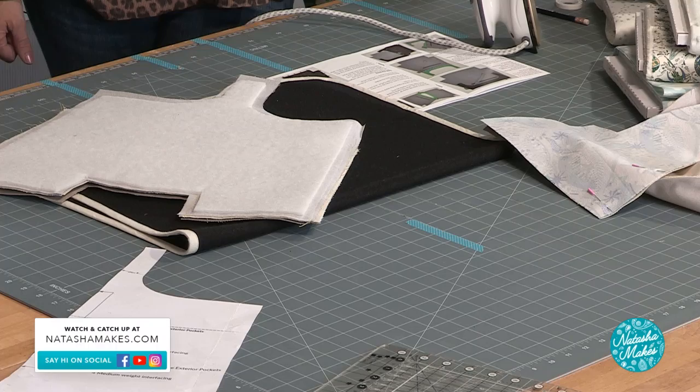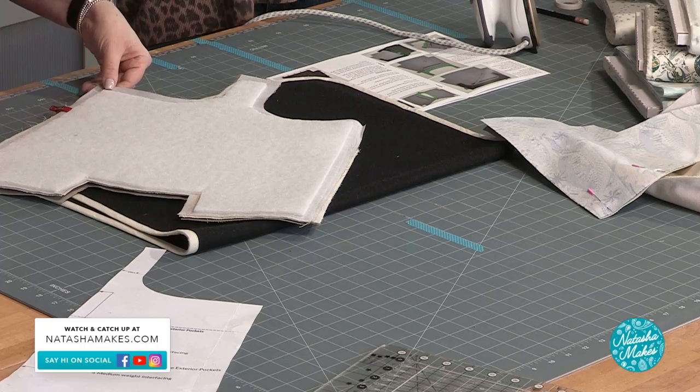Do you know what? Just match your seams. Then you don't have to worry which way around. That's easier said than done, though, isn't it, sometimes?